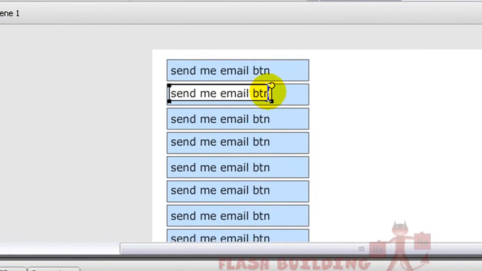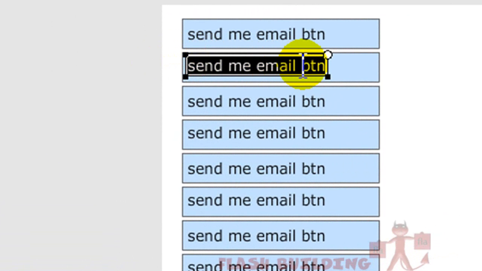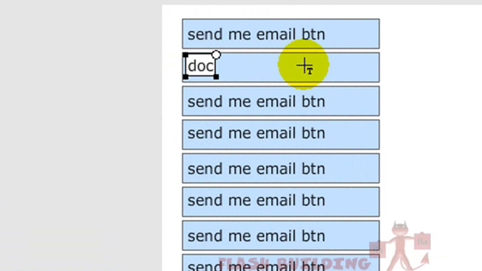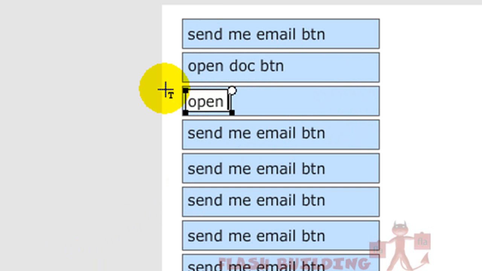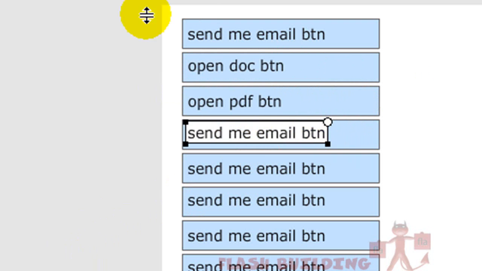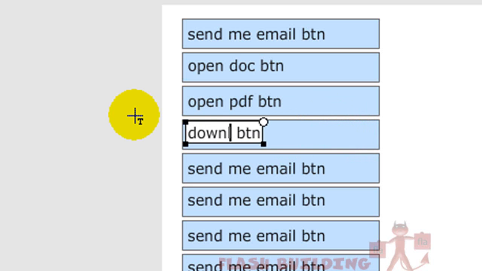You just highlight the text, double click it, and rename it. And this is going to be doc. Let's see, open doc btn. This one is open PDF, so we'll name this open PDF btn. This one is instance named zip, so this is our download zip button.